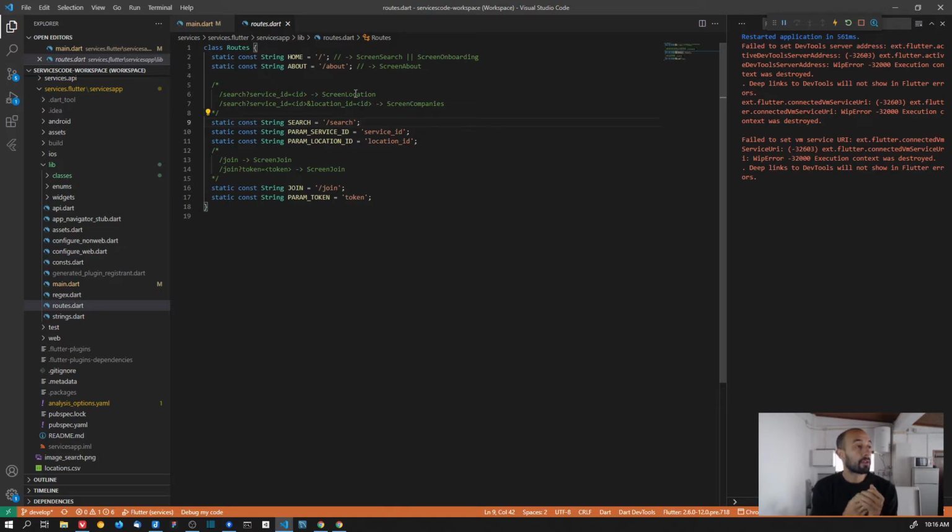Then I have the /search/serviceID, and serviceID and locationID. So when I have a serviceID, I'll go to the screen location. When I have the serviceID and the locationID, I'll go to the screen companies. And then I have the screen join, which is a screen where you can have the form to join the app. And I can also have the screen join with a token.